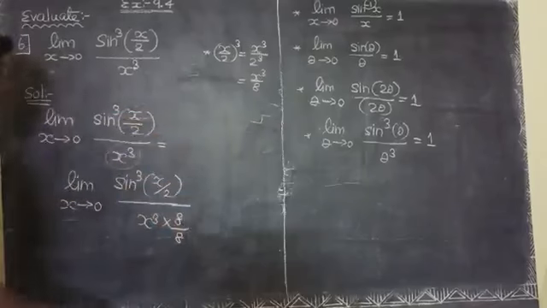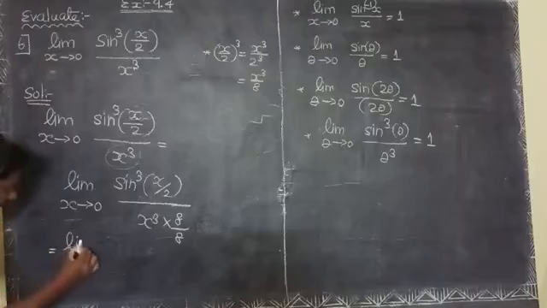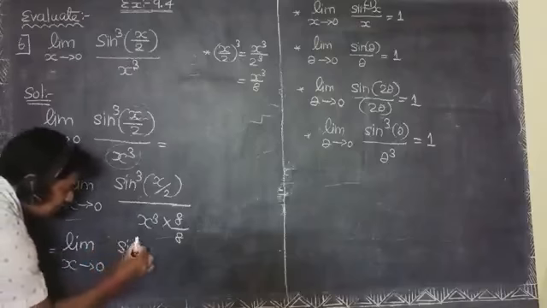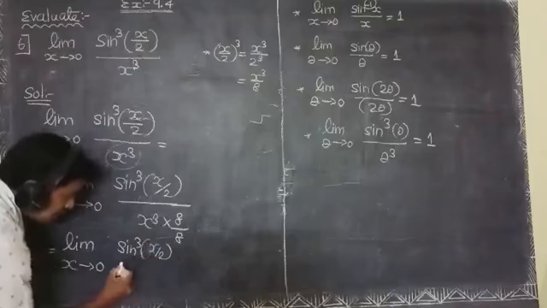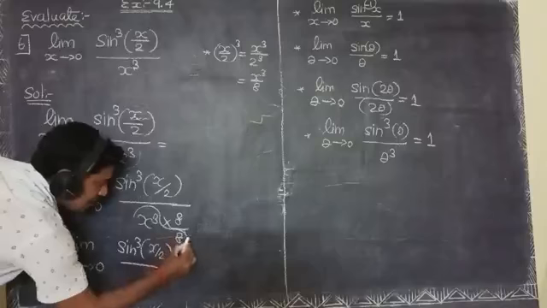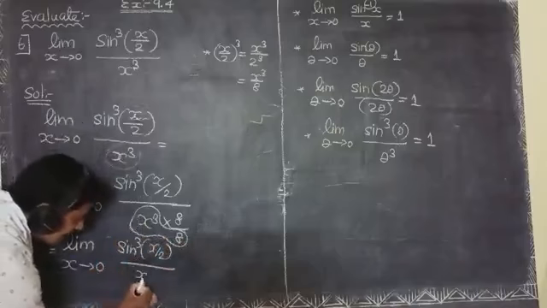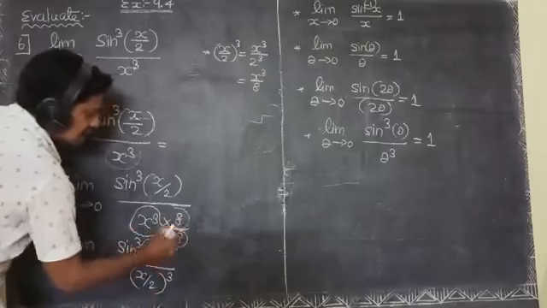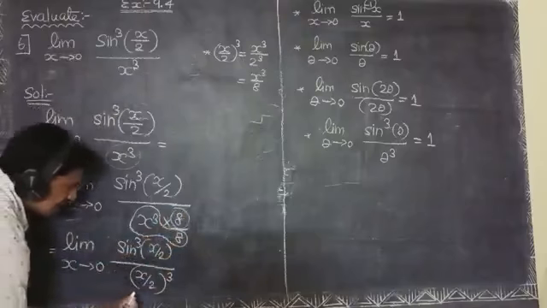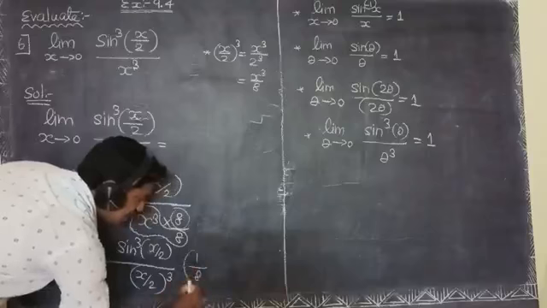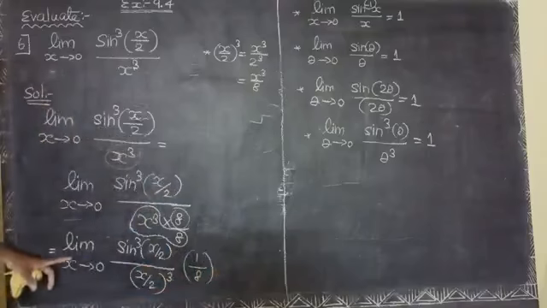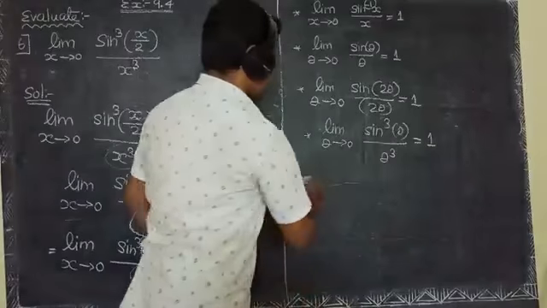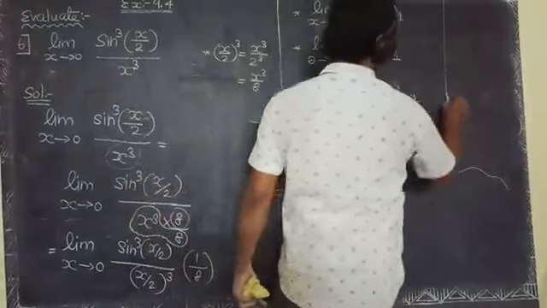this structure, that is limit x approaches 0, sin cube (x divided by 2) divided by x cube by 8, which can be written as (x by 2) whole cube. Then the remaining is 8, that is the constant, that is 1 divided by 8. Here, using this property, the resultant is 1. Okay, this is the rough work.